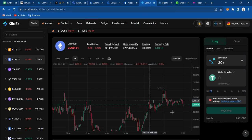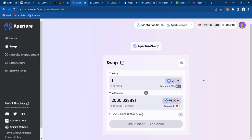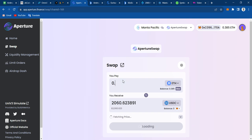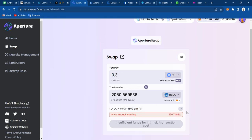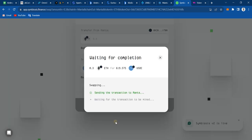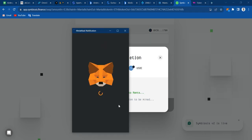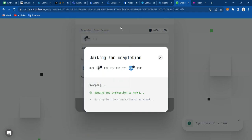Let me check the numbers. At 0.77 ETH that would be 260... 623. The price impact really doesn't make any sense right now for the smaller DEXes. So I'm going to go ahead and do the swap on Symbiosis. We confirm the transaction, and there you go — we have our first transaction. We just need to wait a little bit.